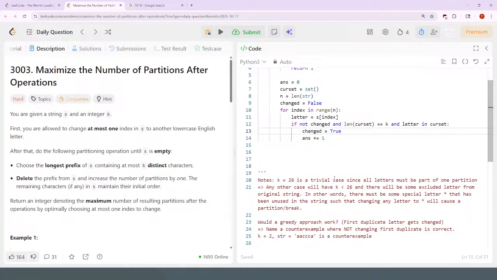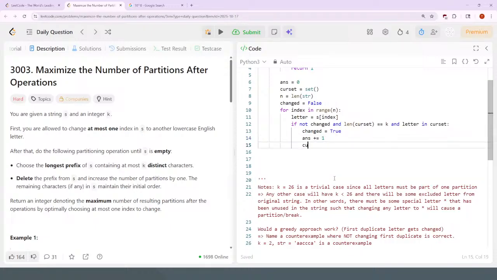Answer increments. I think I reset the current set. The current set is a new set.